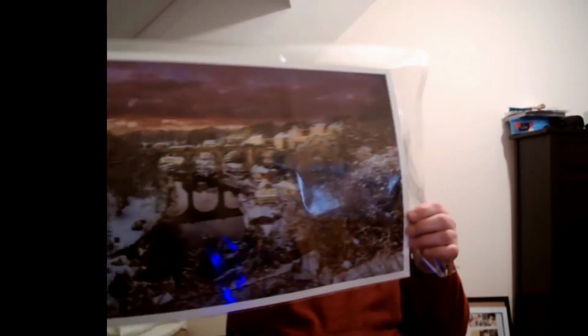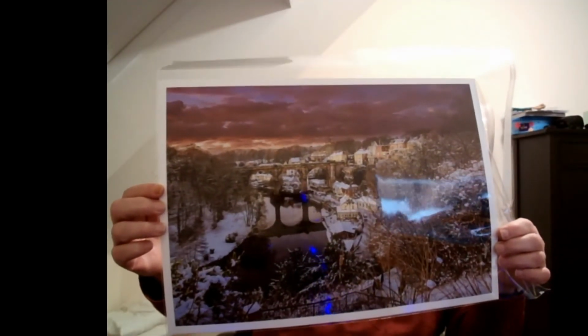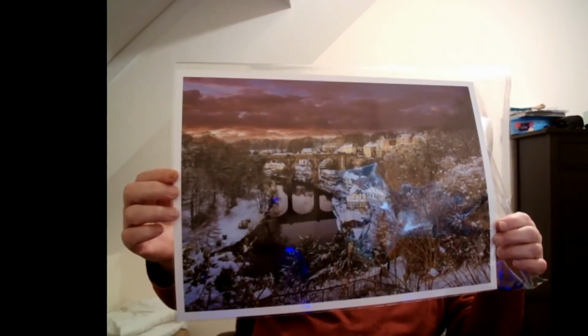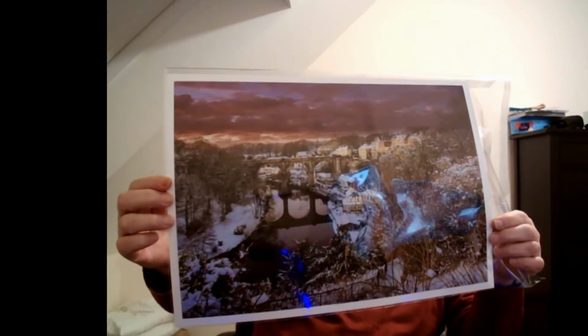Here's an example of one that I've got ready to sell to one of my clients. This is a view of Knaresborough in the winter. You can see Knaresborough Viaduct as it's viewed from the castle yard. There's still snow on the ground. This was taken in early January, just after the heavy snowfall. This is an A3 print on 315 GSM fine art high white cotton paper.